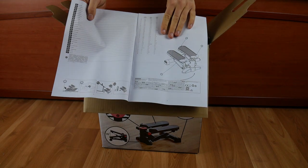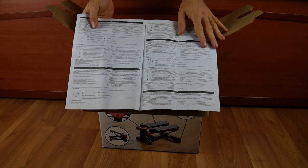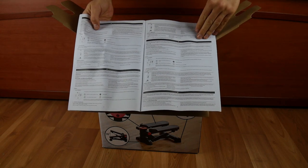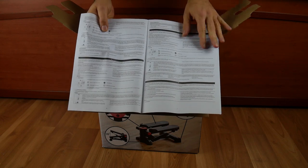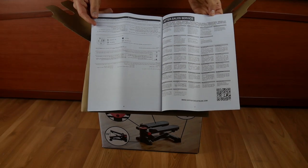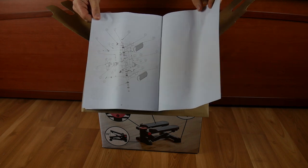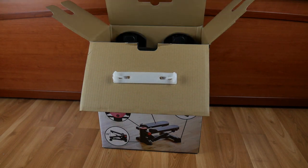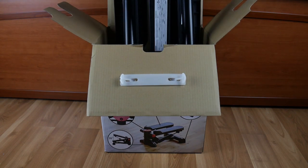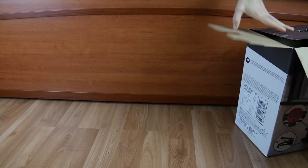The MS100 stepper uses your abs and lower body muscles for a thorough all-around workout. With the MS100 stepper, all of your muscular and cardiovascular systems train at the same time. The more workouts you do, the better your breathing and coordination will be. I would suggest to start with a slower warm-up, for example, 3 to 5 minutes of a slow step routine, and only after accommodating to this mechanism to spend 20 to 30 minutes per session.